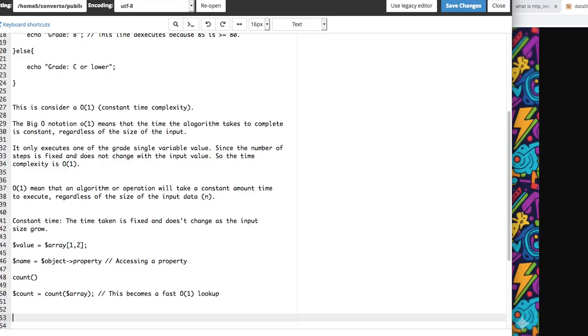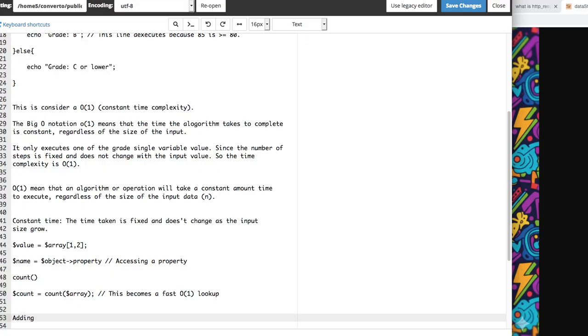So when you're adding and removing an element at the end of a PHP array, remember that? Remember the push and the pop, array underscore push and array underscore pop? Remember that one? Let me just write this down.